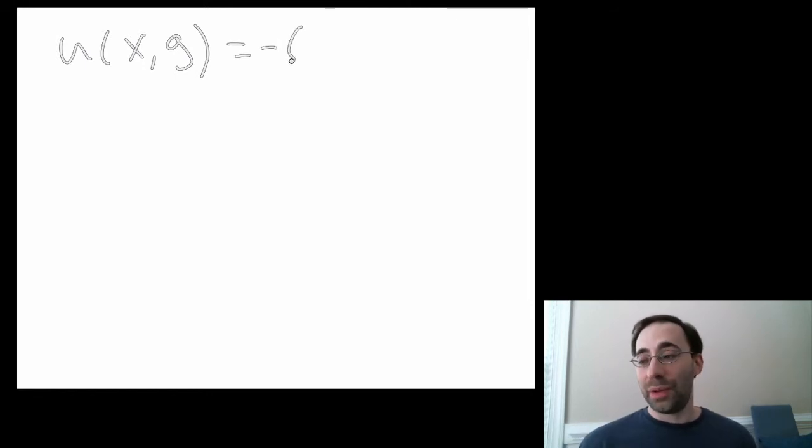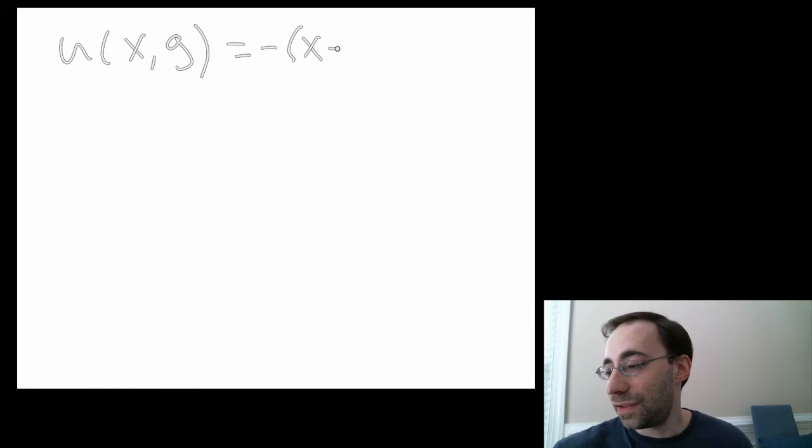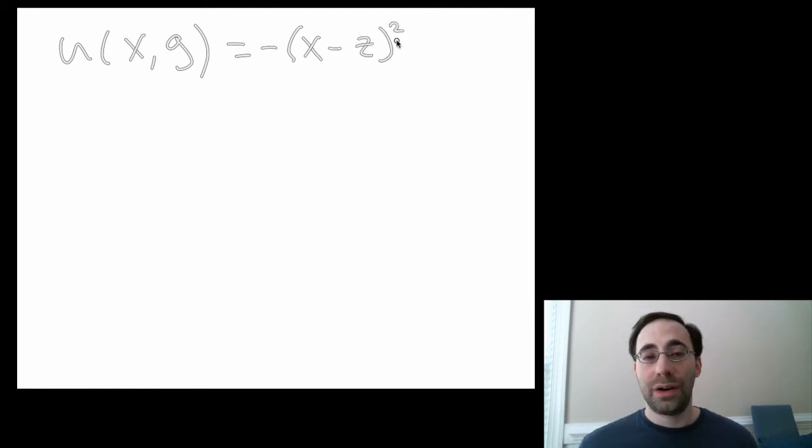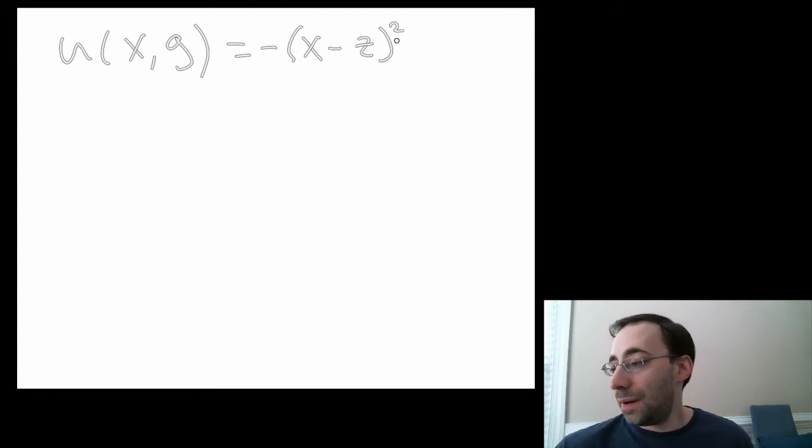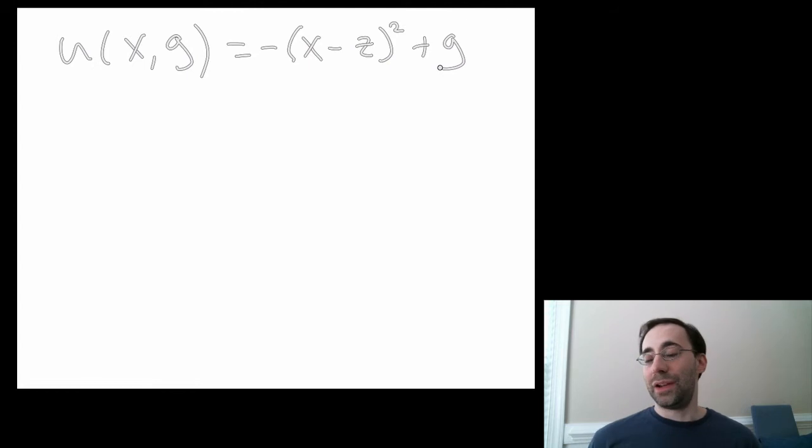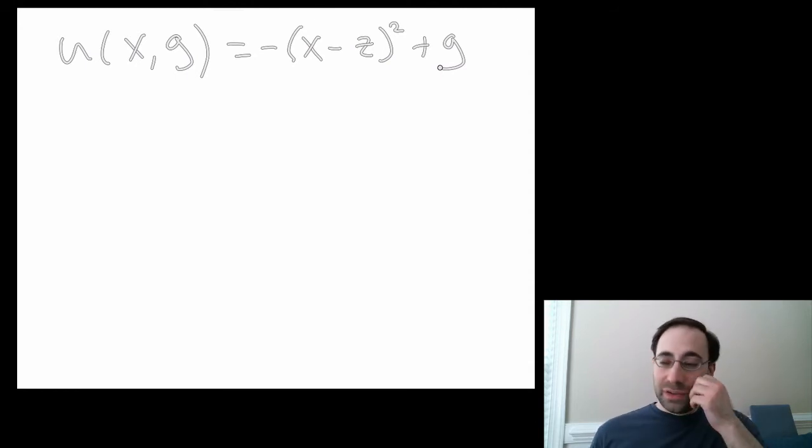Here it consists of one term that you've seen before, which is a quadratic loss function. Here, z is your ideal point. It's the point you most want. x is the policy enacted. The closer x gets to z, the greater this term gets. By greater, you mean going closer and closer to 0, because the term is always negative. It looks like an inverted parabola, recall. I'm going to add to it some linear value of the goodies, g. Here, g is just added to it linearly, which is why I call it quasi-linear utility. Okay. Now we can ask ourselves what this means.